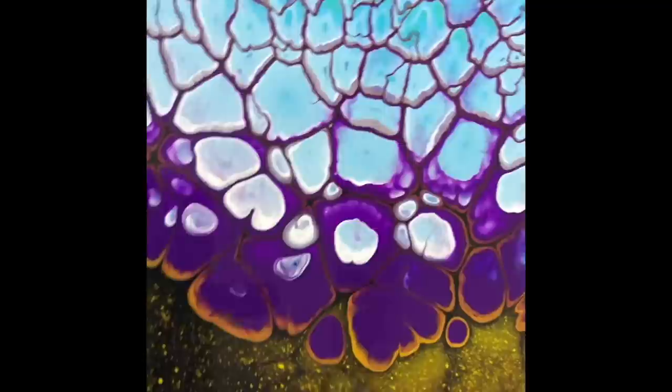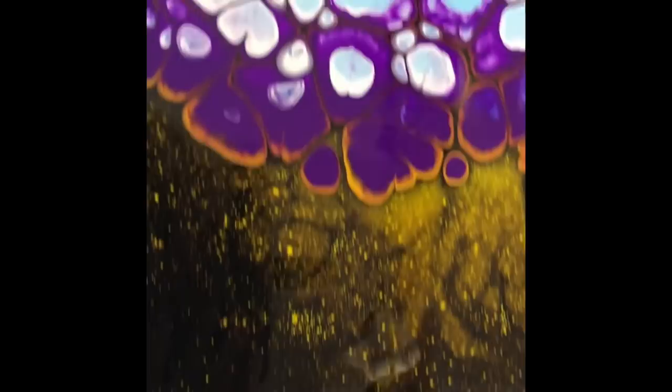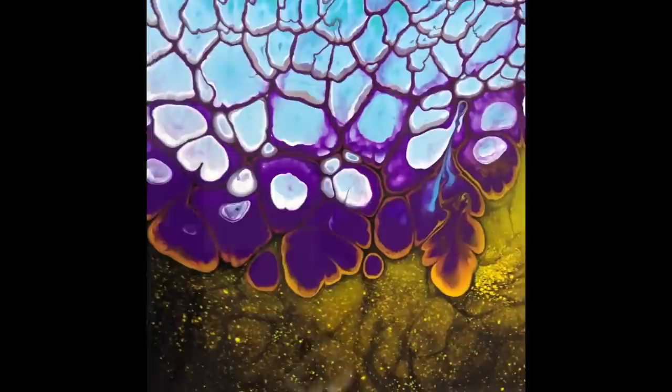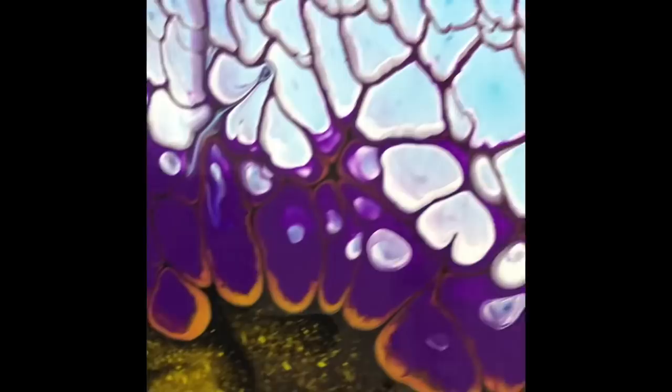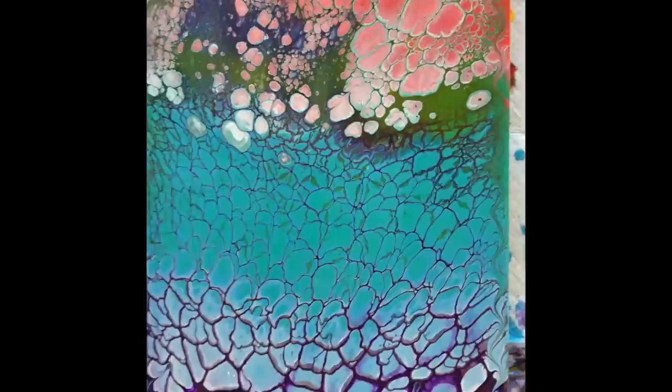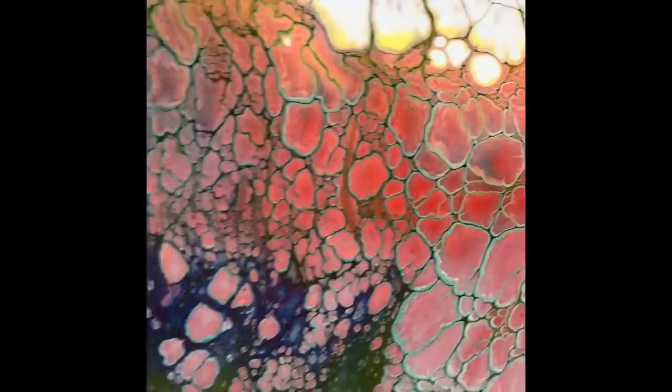Okay, I'm back — it's only been about 20 minutes. I'm not going to tilt over the black because I think it gives it — I don't know — like an ether, or like a starry night. Look at this! Wow! If I tilt it, it would stretch the cells out and give it a whole different look, which would also be wonderful. But I'm so thrilled with this — it's just gorgeous, absolutely like... it looks good enough to eat. I've done some swirls on the very edge because I'm thinking when it's dry I might embellish it with something.